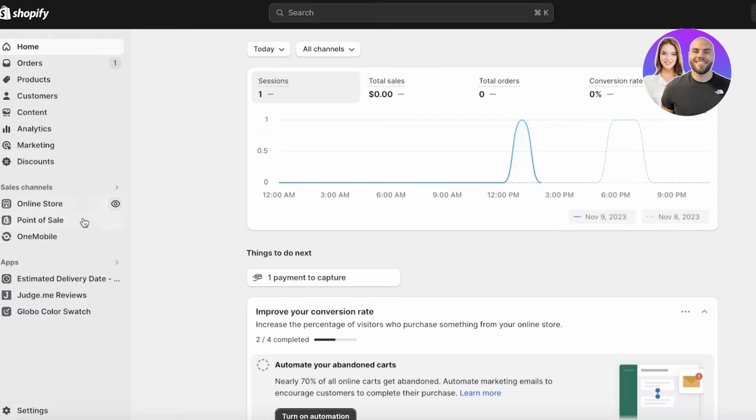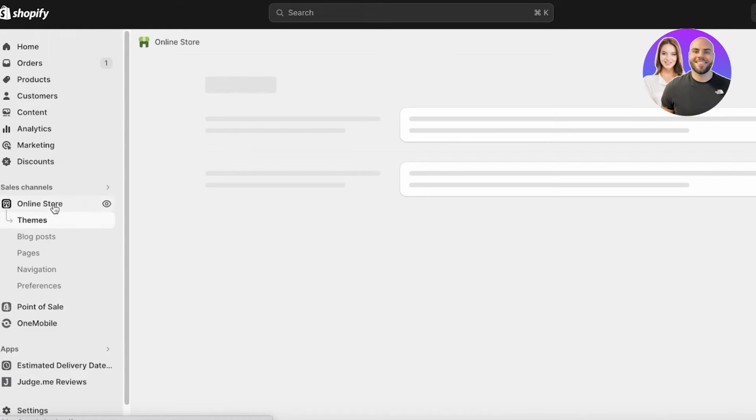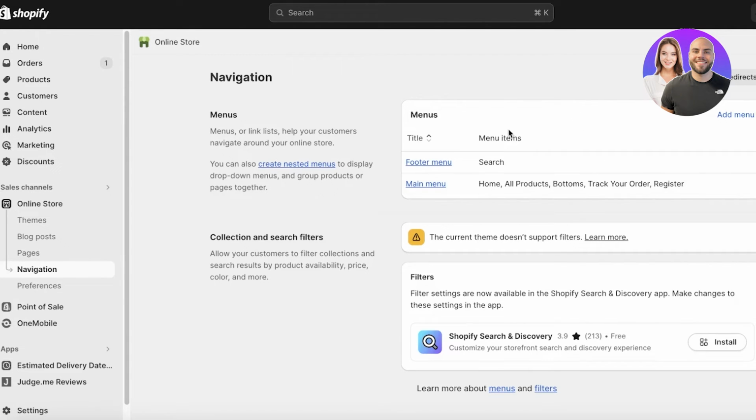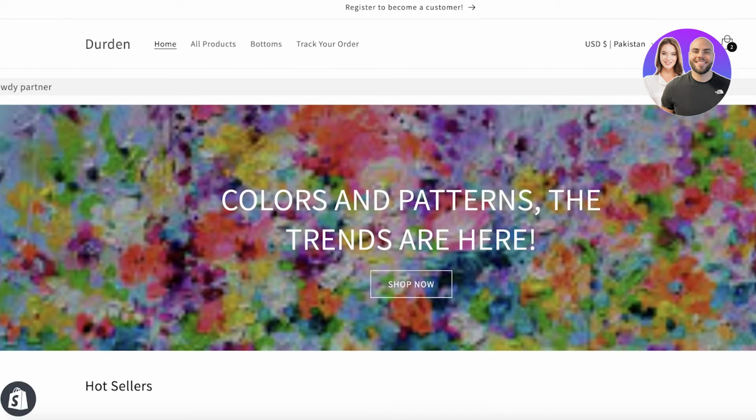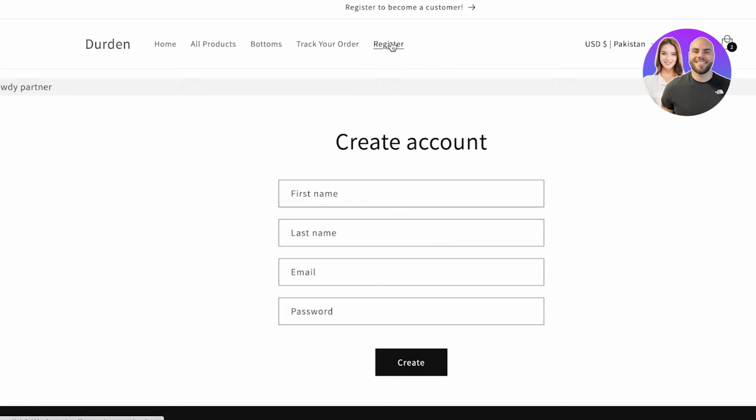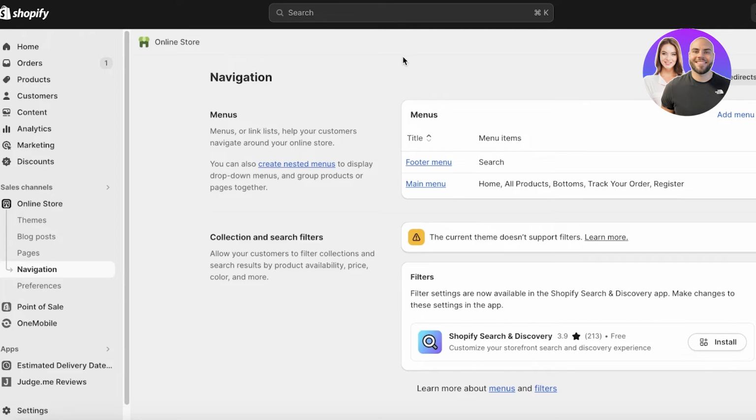So if I open up my Shopify store, currently our menu hasn't been added, so I'm going to go into online store, go into navigation just to double check. And once I go into navigation, I have my main menu. So our main menu is here. This should refresh and add the registration icon any second now. So just like that, I refreshed our page and you guys can see our registration icon or registration section has been added. And if I click on that, I can get started with registering on our Shopify store.